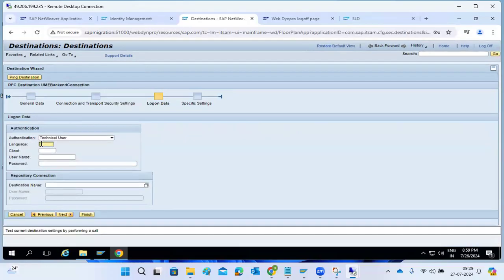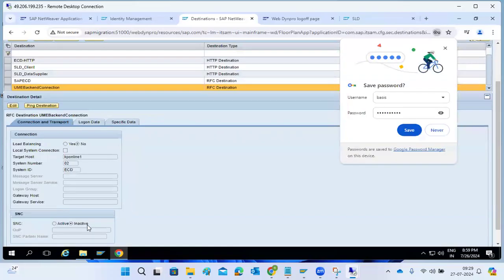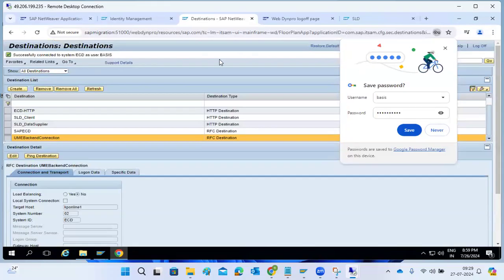For the technical user, we have to maintain one technical user in the 100 client. Maybe I will use the basis user. Okay, I have created one UME backend destination here, which is connected.